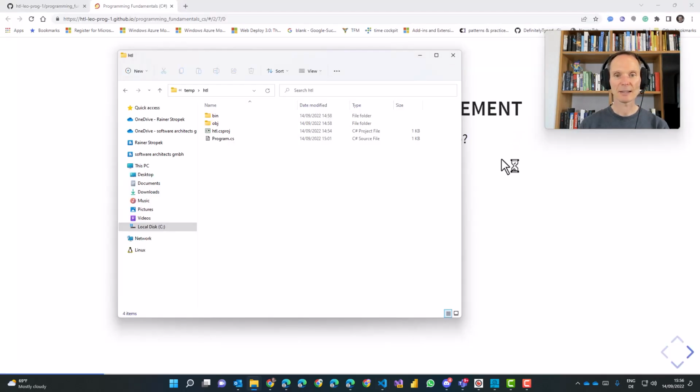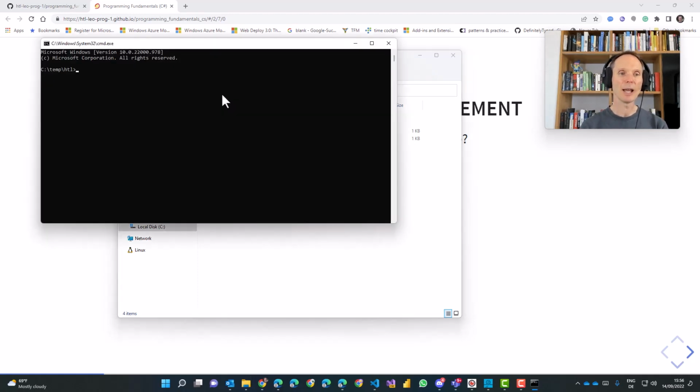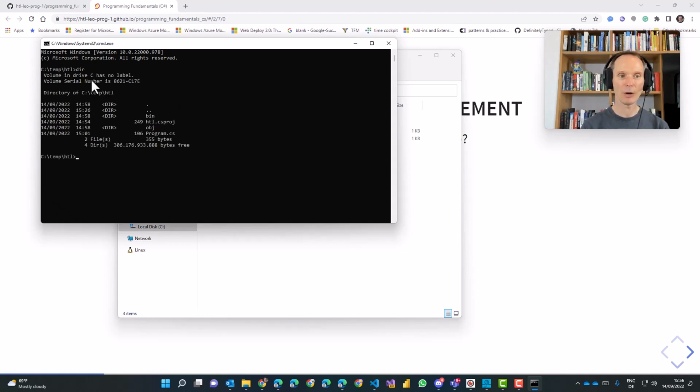And the last trick that I want to show you is from the console. Can you remember how we got to the console from the last video? We simply wrote cmd up here, and that gave us the console in the correct folder so we can directly manipulate our program in the console. But what if we are in the console and we don't want to manipulate something here in the console, but we want to simply open up our program in Visual Studio Code?